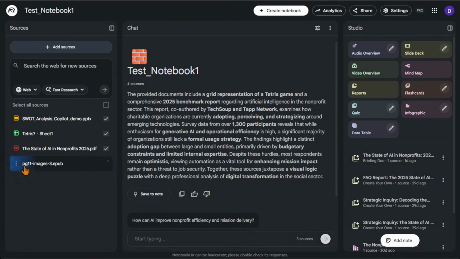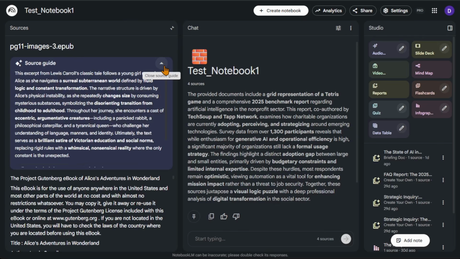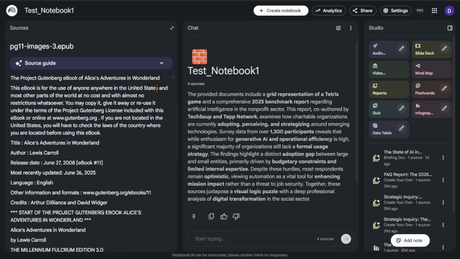And now the file names from Gutenberg are weird sometimes. I don't know why that's the name, but it is. And you have your .epub here, and that does not take long to upload. EPUBs are really small. Like this is 186K. One of the reasons EPUBs are really popular is because they're really small. But now you can see right here, Project Gutenberg's ebook of Alice's Adventures in Wonderland.